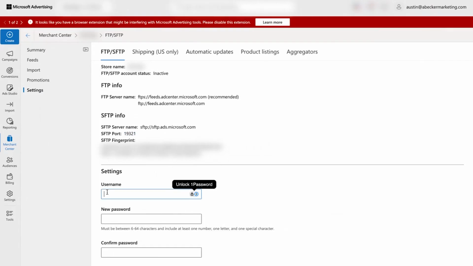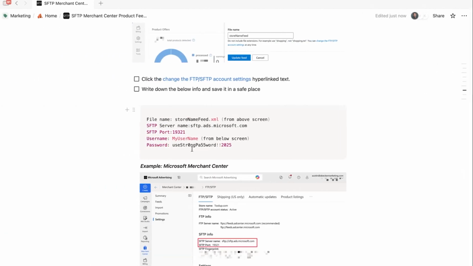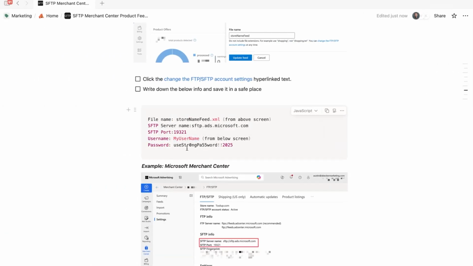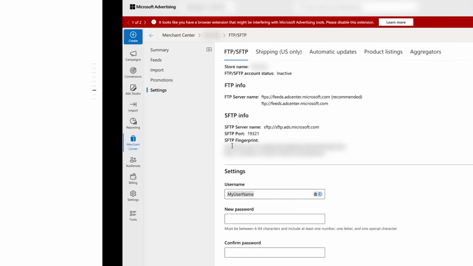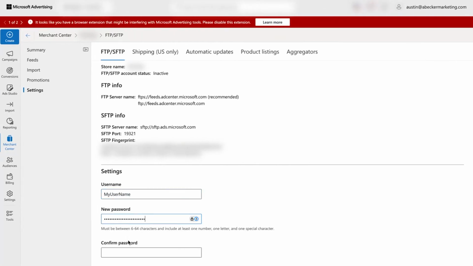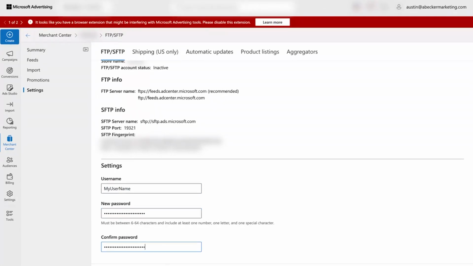And then the username, I'm going to type in my username, I believe is what I used. And then I'll paste that there. And then for the password, I'll write this down and then I'll paste it over here because I don't want to lose that. So I'll click Submit. Oh, look, I have that already.